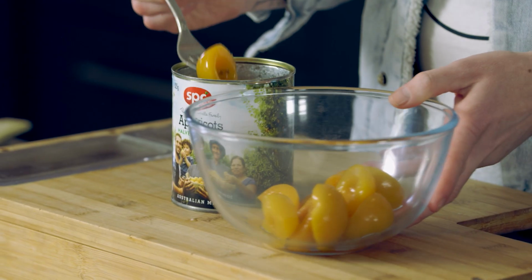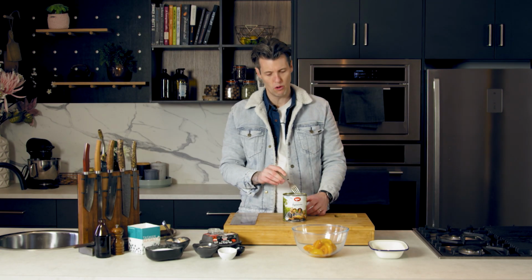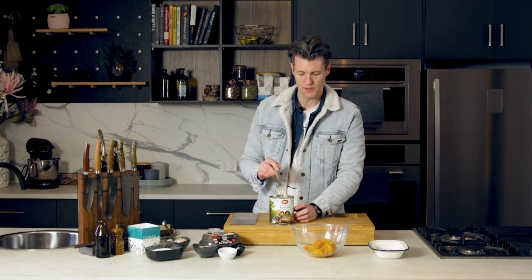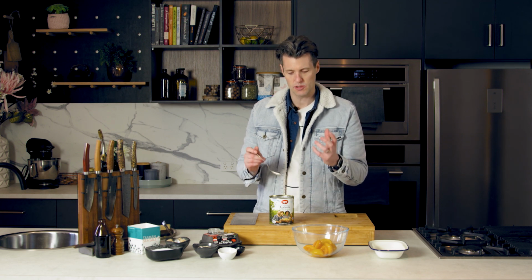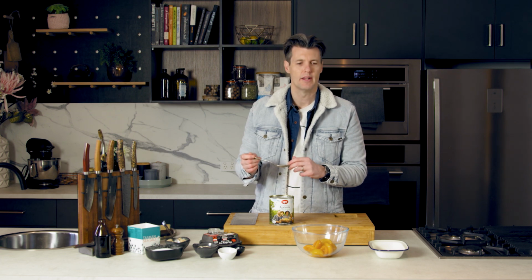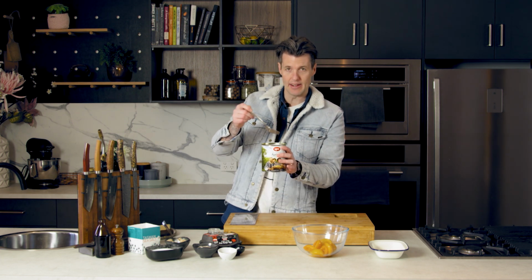And then I'm going to reserve the juices. Don't waste the juice. Pour that into a container of some kind, chill it. That is such a good condiment to go with gin on its own, any other liqueur, just with some ice in it, with a Long Island iced tea or a flavoured tea. It's a really refreshing drink. So never, ever, ever get rid of that syrup.